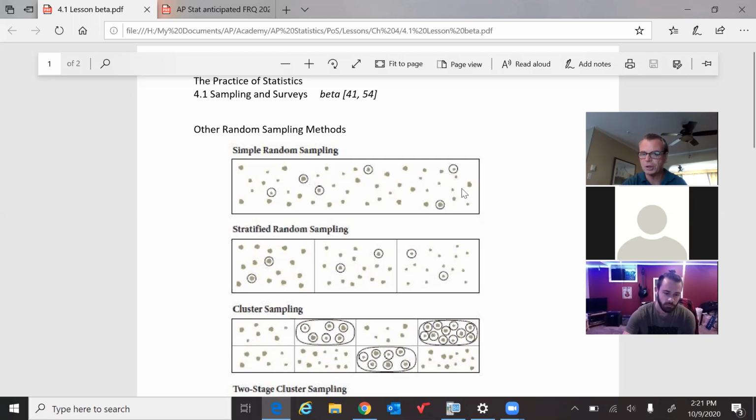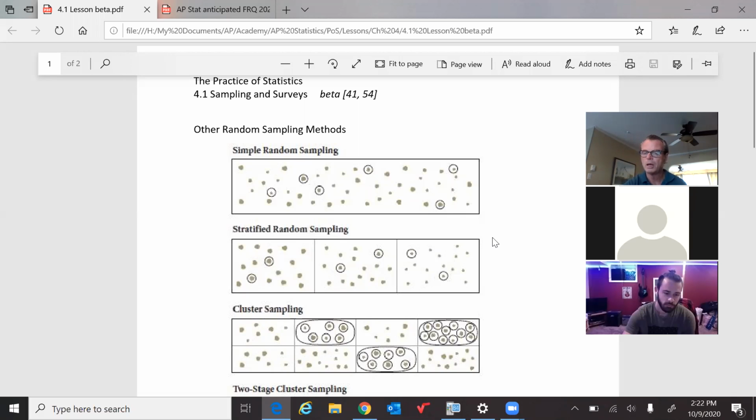It's kind of like IKEA directions, the way they communicate sampling methods, okay? So here is their picture of an SRS, top picture. You're not going to find this in your book. Stratified random sampling is a different picture. Now you see the sample size in both cases at the top here is 6.